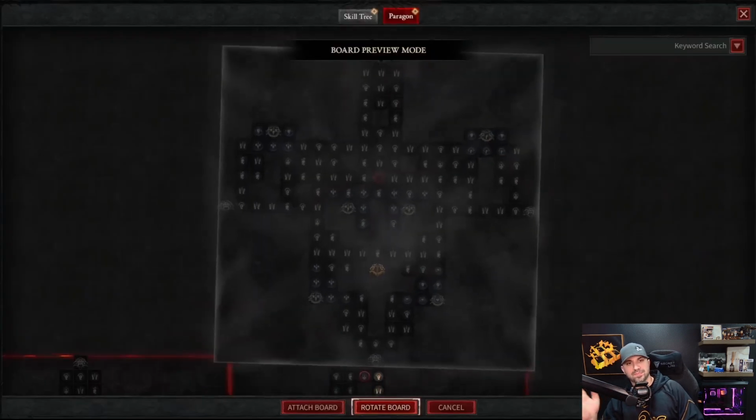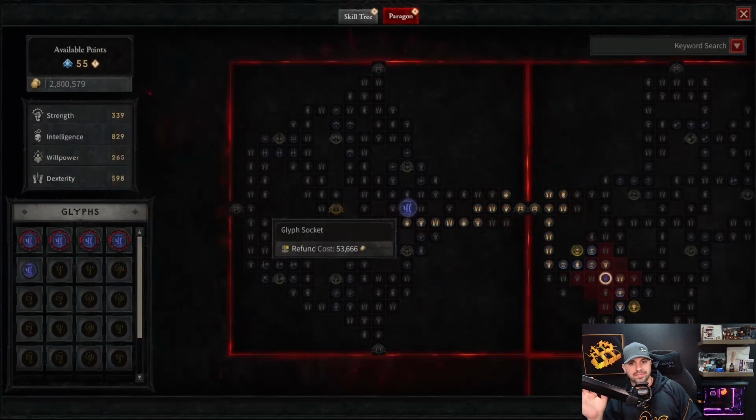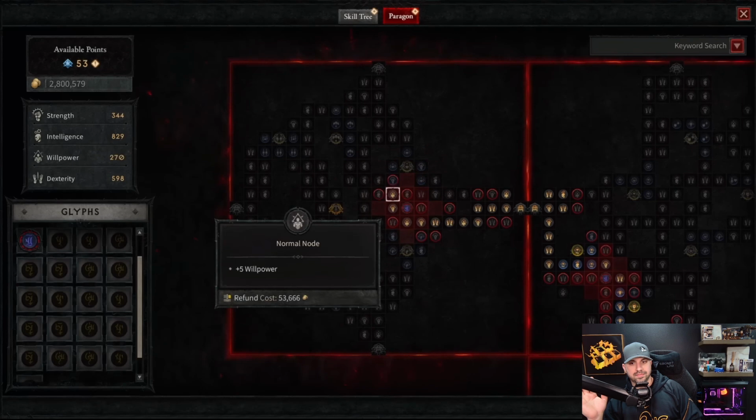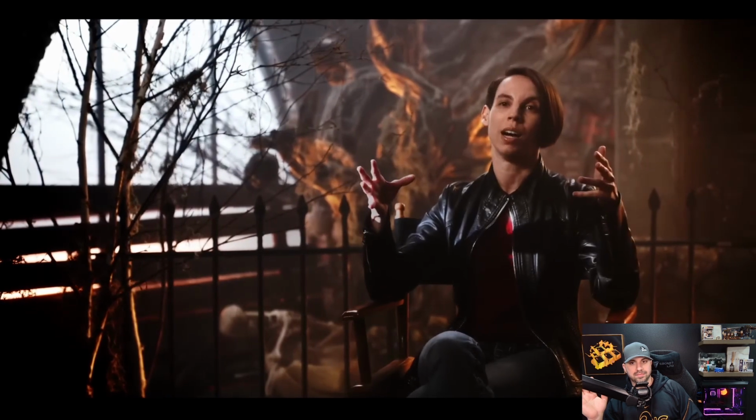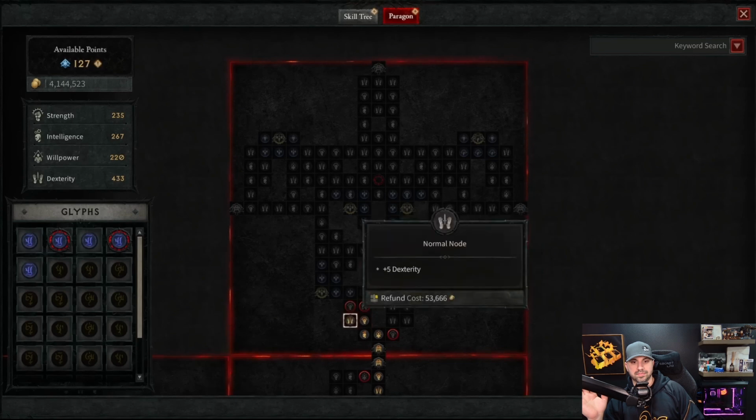The Paragon board is a late game system that, once you've completely filled out your skill tree and you think you have a build, will really let you delve into the theory crafting and the depth of Diablo 4's skill system. Players can move through these boards, spending their Paragon points, and they have nodes that give them very basic stats like intellect or dexterity.